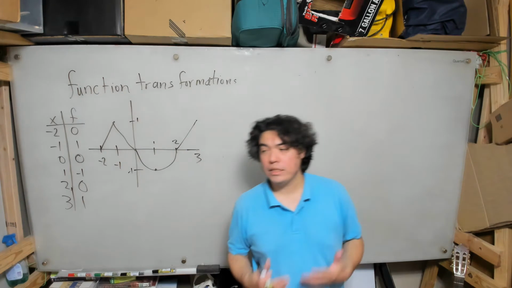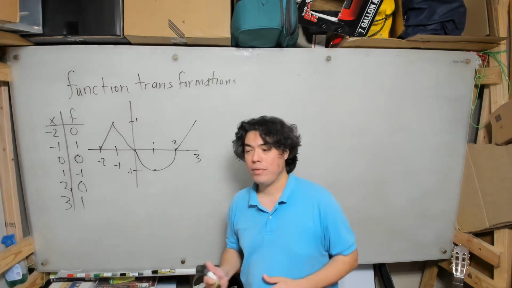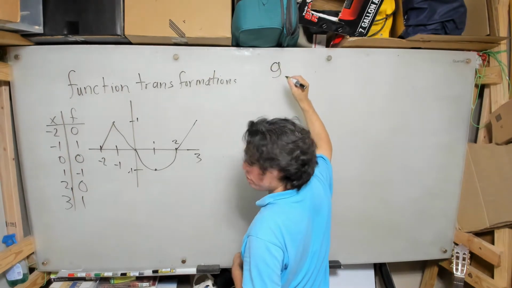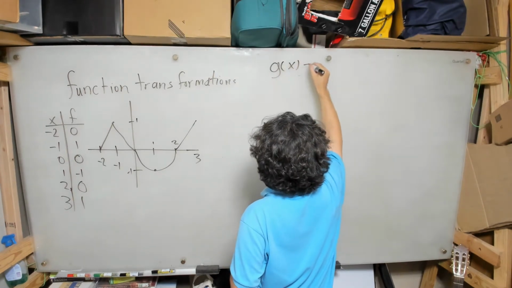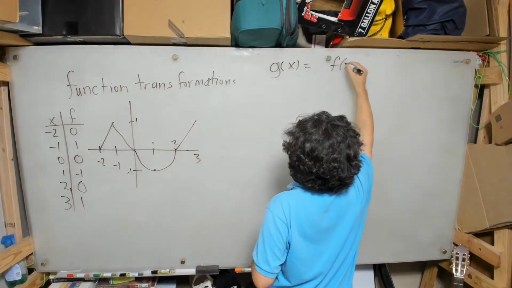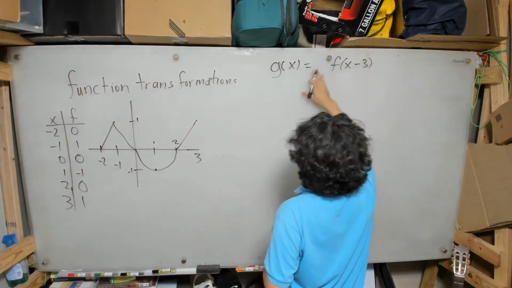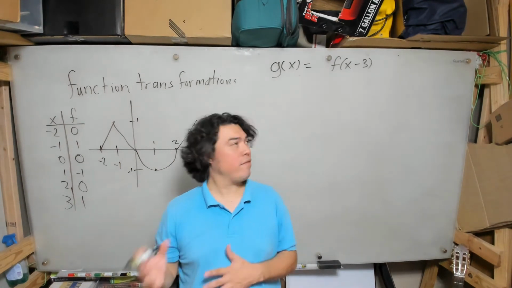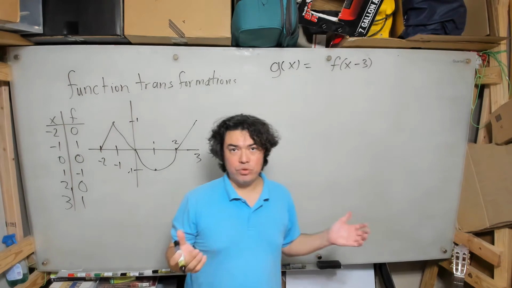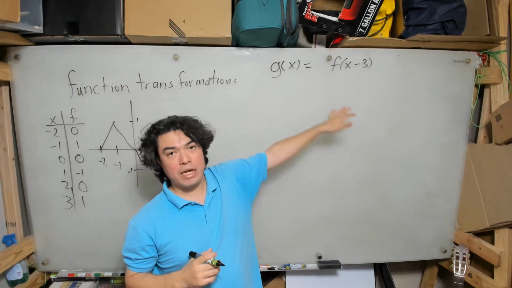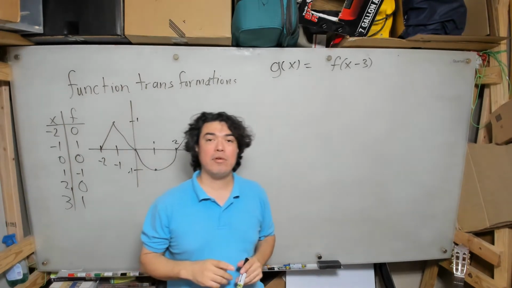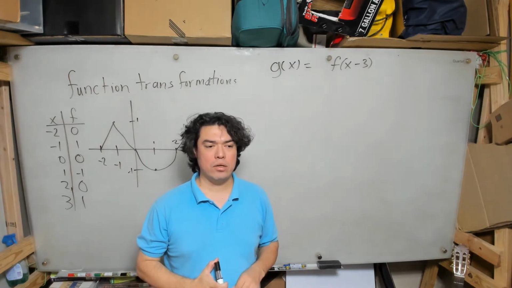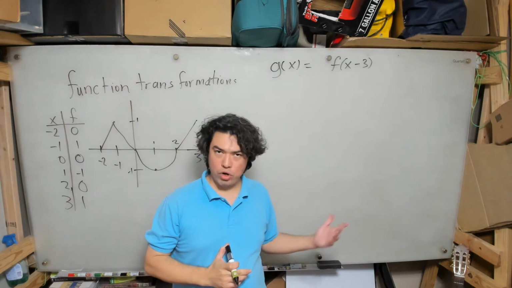So now we're going to continue with another horizontal transformation problem. What we're going to basically do is try to graph g of x equals f of x minus 3. Now you saw in the previous problem we did x plus 2, and we saw that that was a horizontal shift to the left by, in that case, 2 units. Now we're going to do f of x minus 3. We're going to claim that it's going to be a horizontal shift to the right by 3 units. We're going to show that now, and then at the end we'll conclude with what that means.